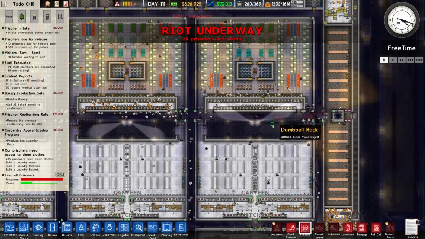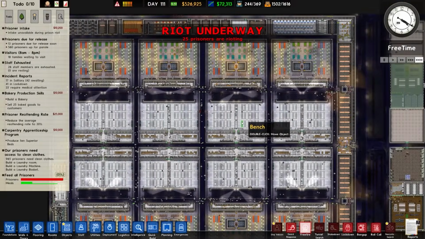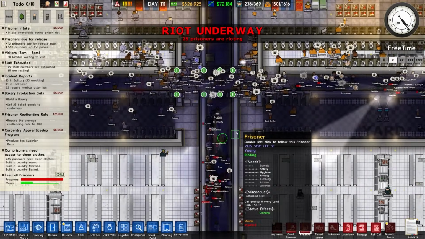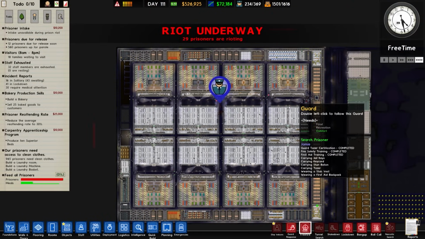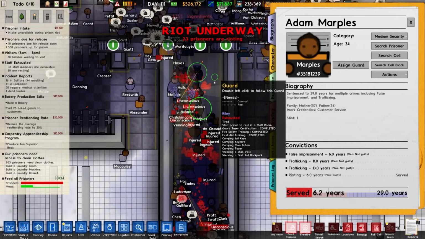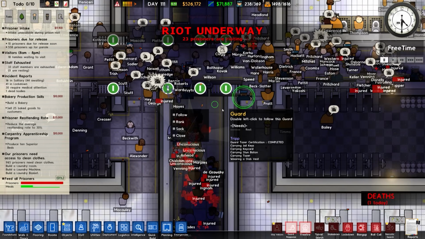Now that is curious. Where is this riot then? In here? Is this the riot? I'm gonna wait to see if where they... Yeah, it must be in here. Wow, okay, guard response then. Not that I can initiate a guard response because I literally can't click anywhere.